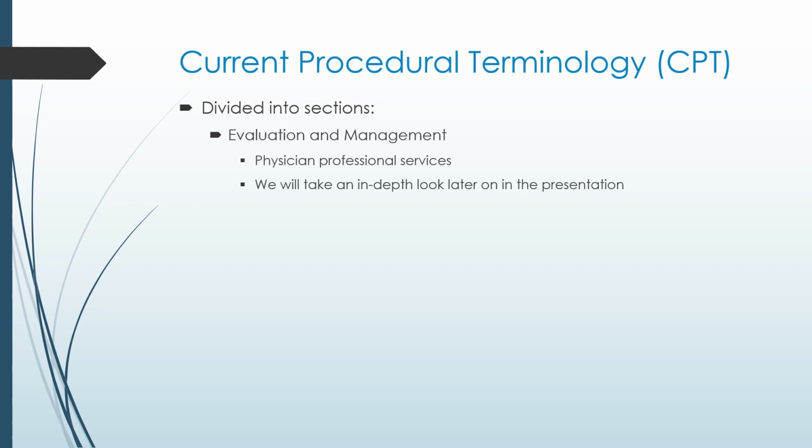CPT is divided into sections. We have our evaluation and management section, and these are physician professional services. We are actually going to do an in-depth deep dive on evaluation and management in this series, but that's going to be a separate presentation, and that's going to be hopefully face-to-face with everybody and the synchronous portion of the coding module. We have anesthesia, and surgical, which in our surgical section of CPT is further divided into the different body systems.